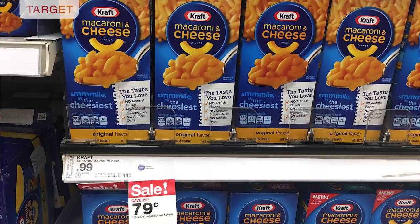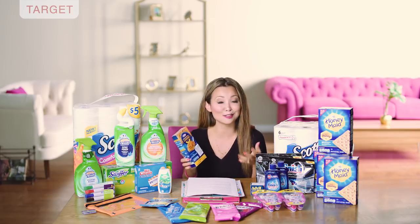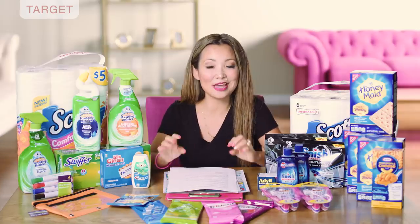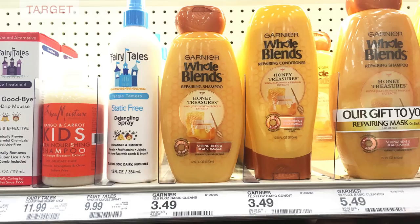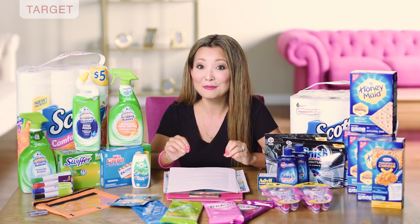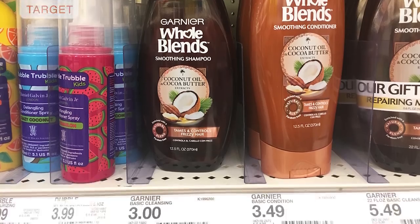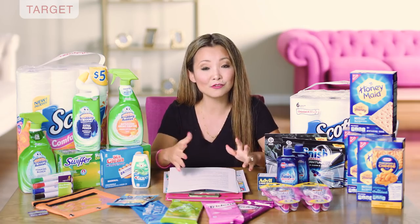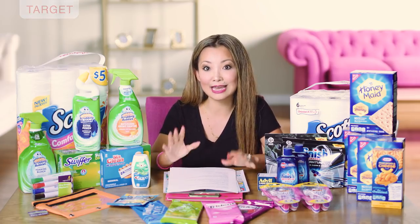Kraft mac and cheese is on sale this week for 79 cents — no coupons, just straight up on sale. That's stock-up price for a lot of families. And lastly at Target, we have a deal on Garnier Fructis Whole Blends shampoo and conditioner for those who are new to couponing and don't have insert coupons. They are normally $3.49, and we have a very high value $2 off printable coupon, making them just $1.49. I did find one variety tagged for $3 in my store — if you can spot that, they work out to just $1 a bottle. Alternatively, you can do a similar deal at Walgreens for 99 cents this week when you buy two.